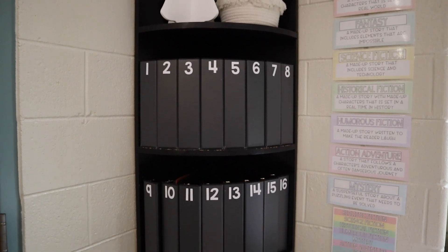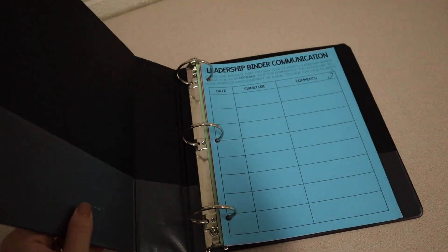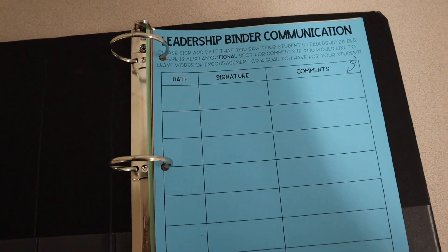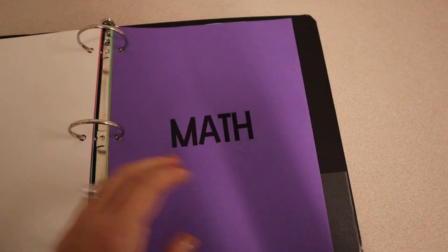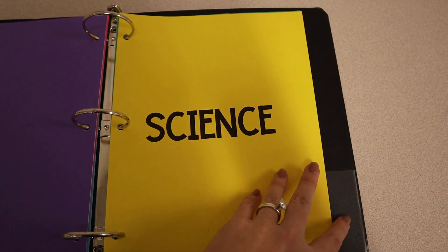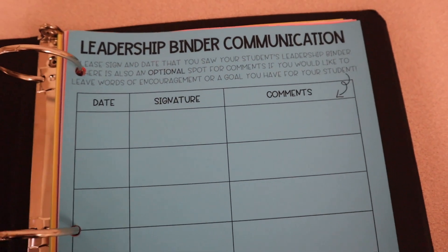Now that I finally have all of my grading done I have a few more things to do to be ready for the conferences. The first is our leadership binders. They are a portfolio for my students — a story of their learning in fourth grade. We put all of our assessments in the binders and I use them when I'm prepping for conferences, report cards, and progress monitoring. They are also a really helpful way to communicate with adults at home the progress throughout the year. About every other month I will send home the binders with new learning to share, and the adults at home have a log at the front where they can sign and date that they saw everything. I also have an optional space for them to offer words of encouragement or goals for their learner. I am a big fan of the leadership binders — they are a great way to organize and communicate student progress.